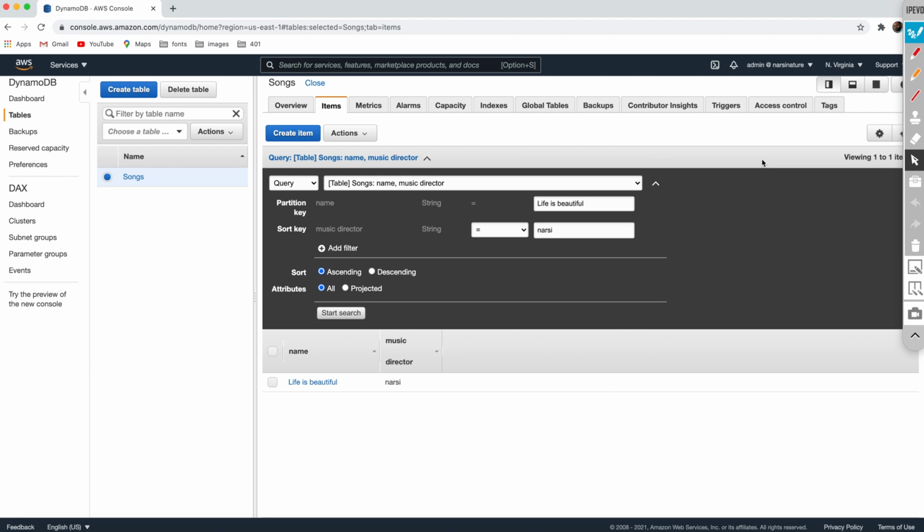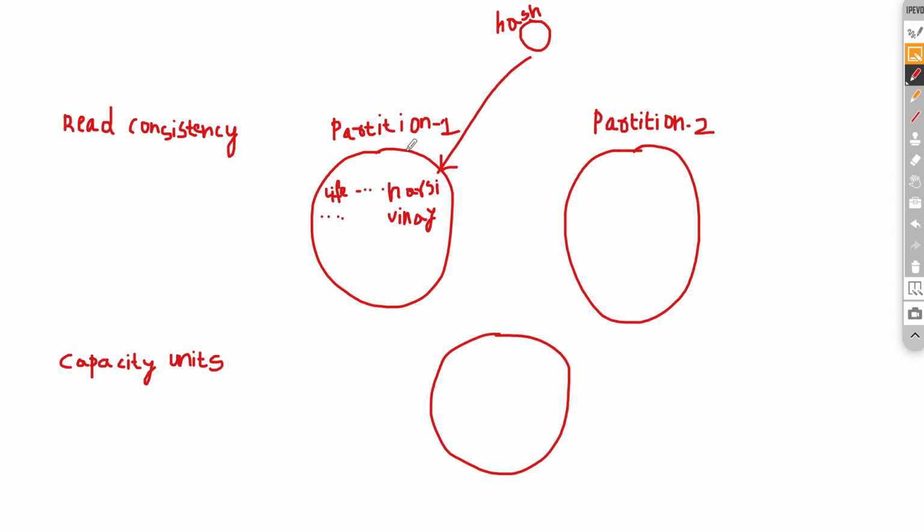So that's why it is single digit millisecond latency. That's why it is so fast to determine where the data is residing, and it knows exactly where to go, the location of it. So when you say it is single digit millisecond latency, that means when you know where the information is, then it's all about fetching it, right? That's what is happening here. Now if I give some x value and it computes a partition hash value for that, and if it turns out to be partition 2, then it directly comes to partition 2 and grabs that data.